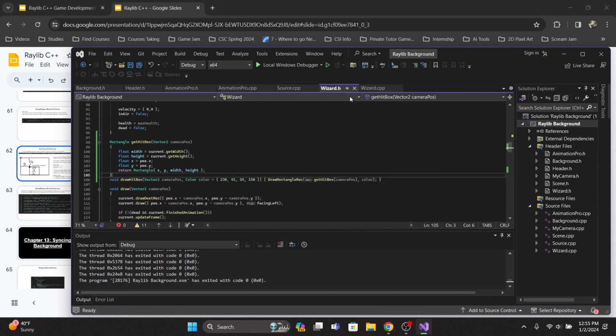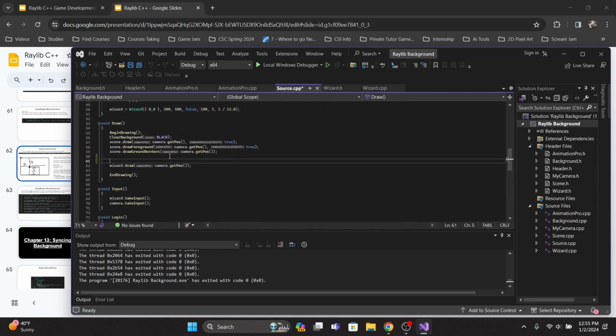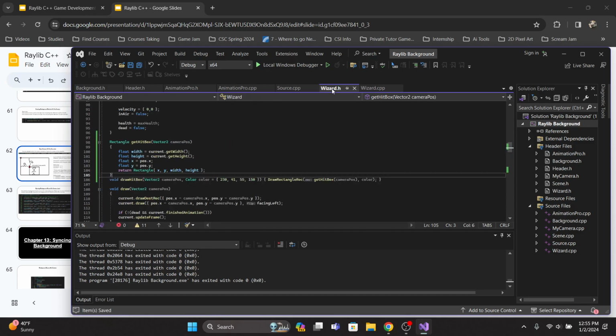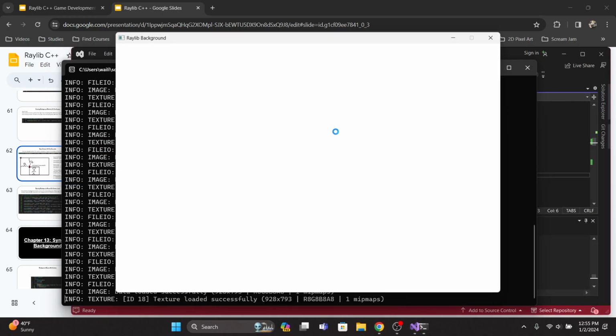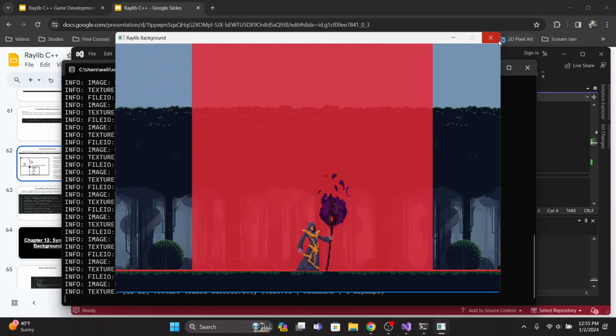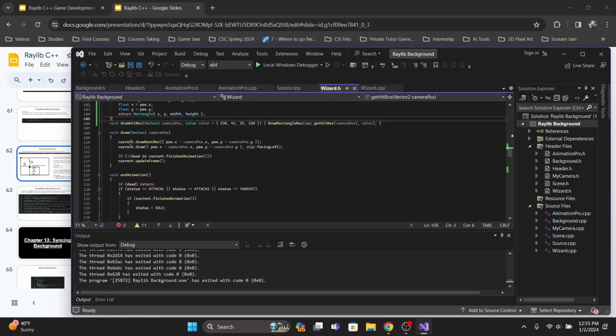So let's check out the hitbox. Right now the hitbox is going to be huge. Draw hitbox, camera pause. So yeah, that's the hitbox, and let's distinguish it from the frame size over here, and give this a color as well.